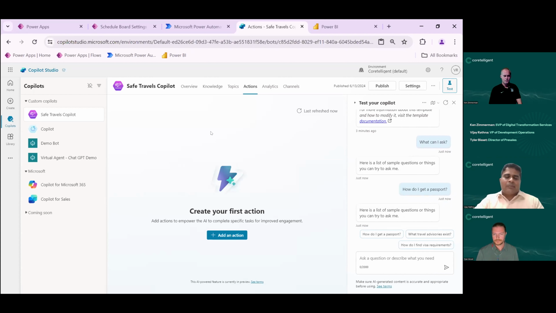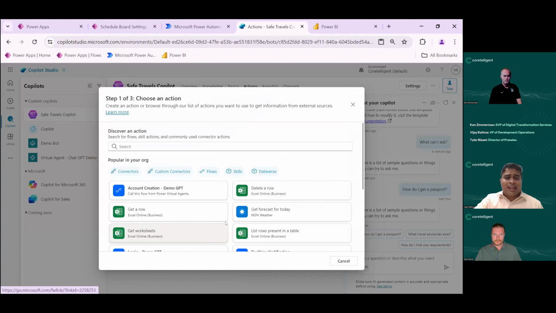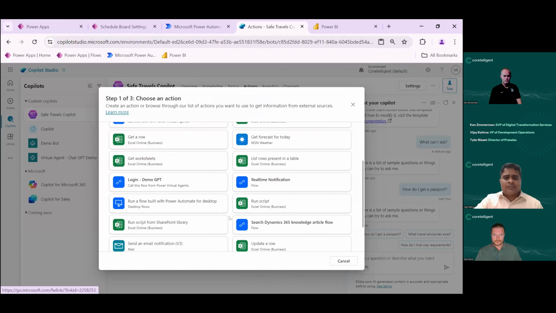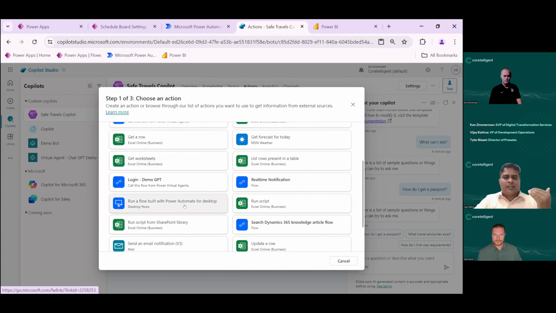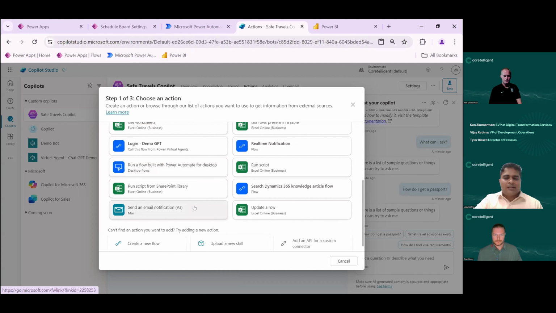But on the back end, I'm trying to show you the capability of what can be done. It's connecting to a variety of data sources. It's allowing ChatGPT or AI agents to train on your data, to work on your data, and get answers for your data. And also, you can always trigger actions. So it's not just, as I mentioned, a conversational tool to get answers. It's also actions which allow you to do certain things, right? So it could be connecting to a database. It could be sending an email when certain things happen.